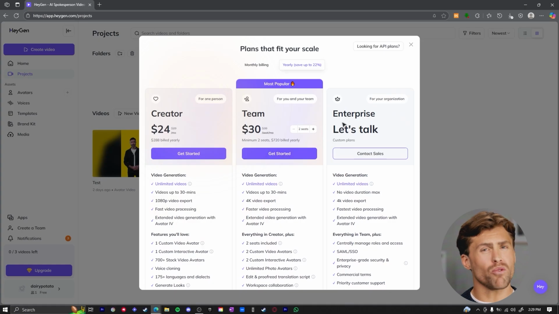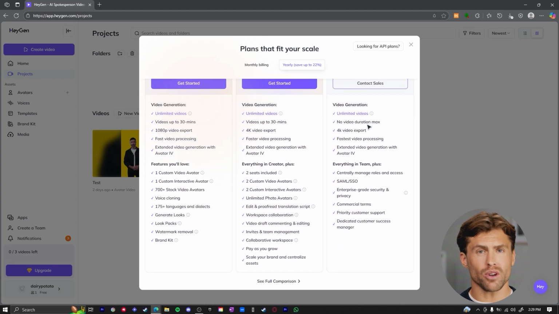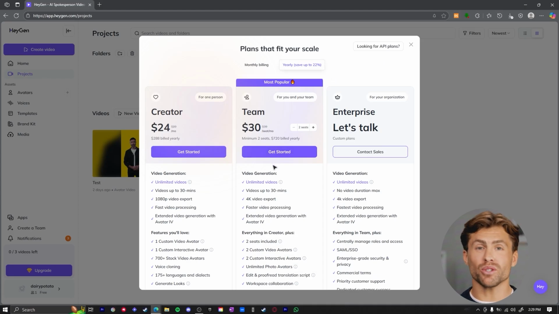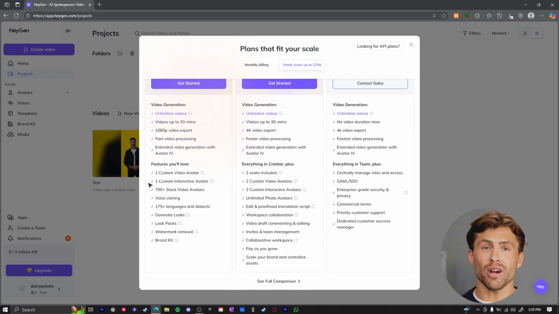And finally, we move over to the enterprise plan. And this is pretty much for large organizations. This unlocks custom avatars, API integrations, and tailored solutions. Also, if you plan on paying yearly, you'll save an additional 22%, which makes a big difference if you're planning to use HeyGen in the long term. So the verdict, HeyGen is not the cheapest tool out there, but with unlimited video creation on paid plans and the yearly savings, it's going to offer you a strong value if you're producing regularly.